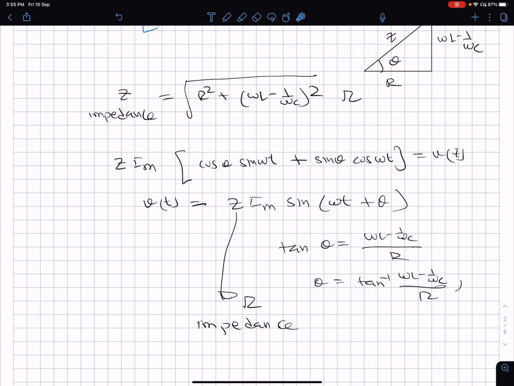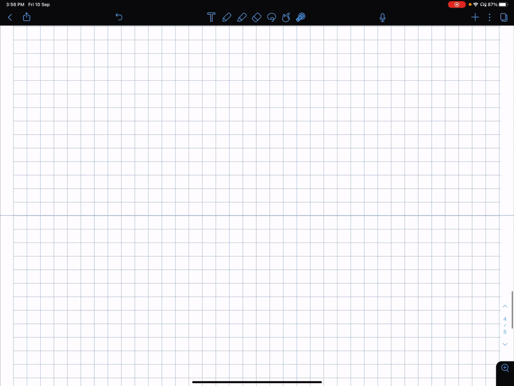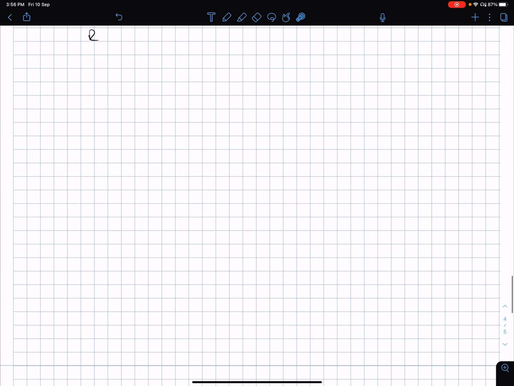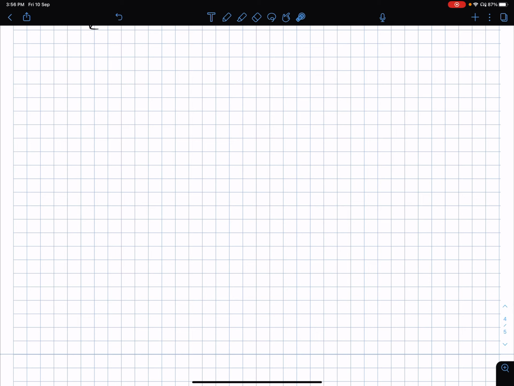The complete response of circuits you will typically study in a circuit analysis or network analysis kind of course elsewhere. In this course we are going to focus on the sinusoidal response of the circuit. We are not taking some funny circuits. The natural response will be damped out due to the dissipative nature of the resistance in the circuit, and after some time you would only see a steady state response corresponding to the sinusoidal excitation function.